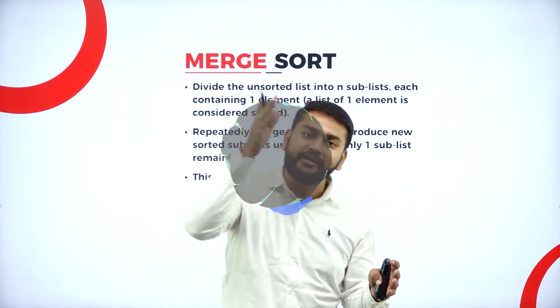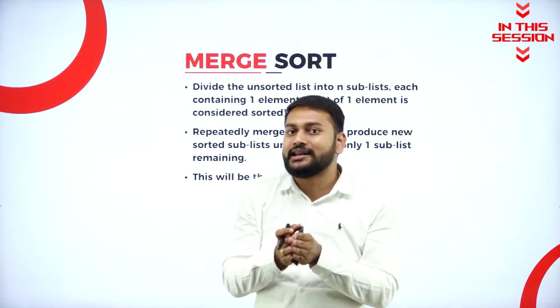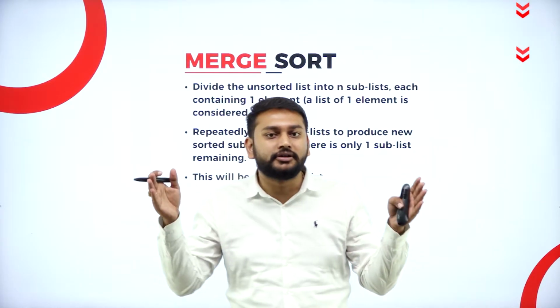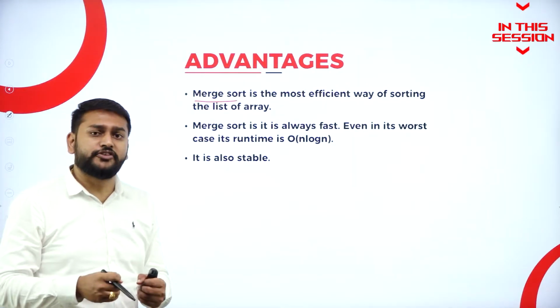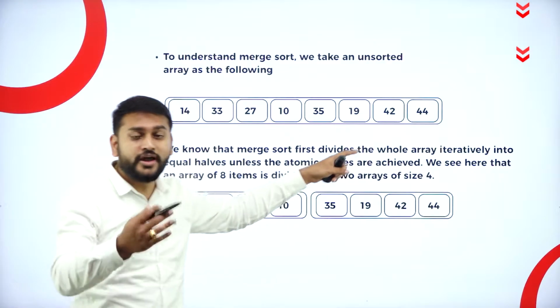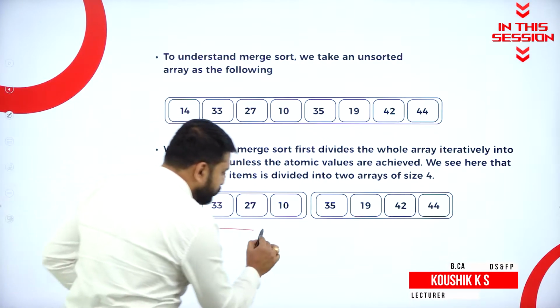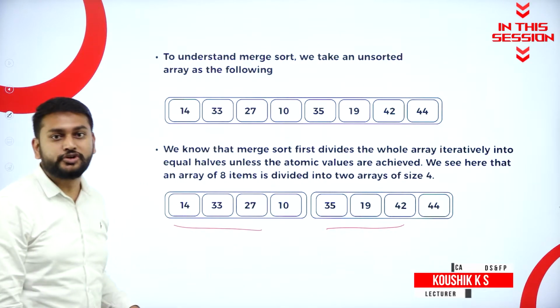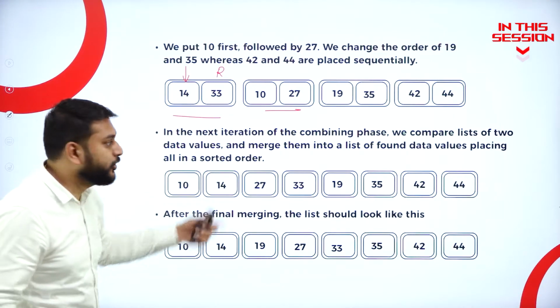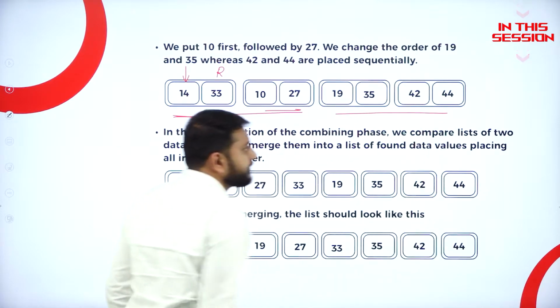So I will divide that unsorted array to the mid position. So how do I calculate the mid position of that particular array? It's going to be very efficient when it compares to all other different types of sorting. So I will divide that into two different parts. So I will be getting two sub arrays is what you need to remember. After this, guys, I will merge this and then I will merge this.